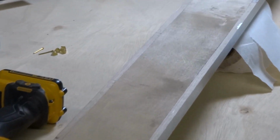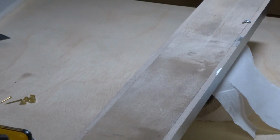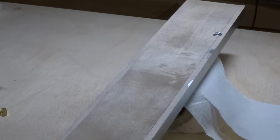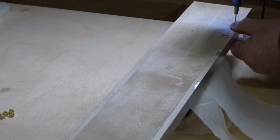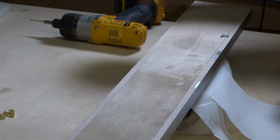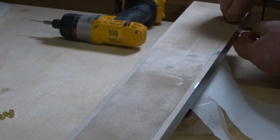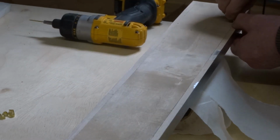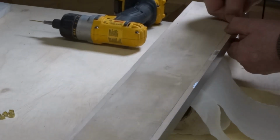In this shot you can see the block inside the clock housing that holds that knurled knob on top. As you can see, I haven't finished the back. Nobody's going to see it. It does have a coat of lacquer on there to stop it getting wet, but that's about it really.